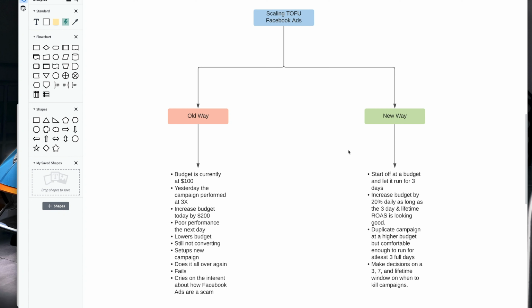Then let that run for a few days. If it's profitable, I'll duplicate that campaign or ad set to $400 a day. Then I'll duplicate it to $800, to $1,600, to $3,200, to $6,400, and so on. I've done this for Father's Day last year, where I needed to really scale a campaign quickly. I started duplicating the budgets.